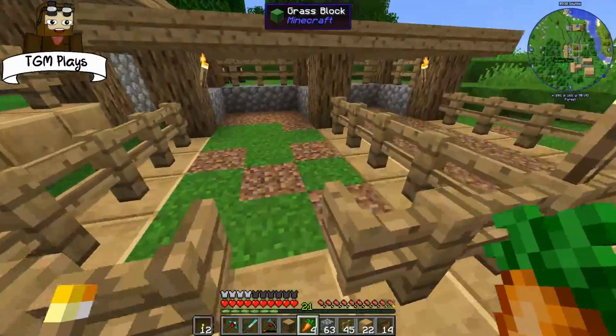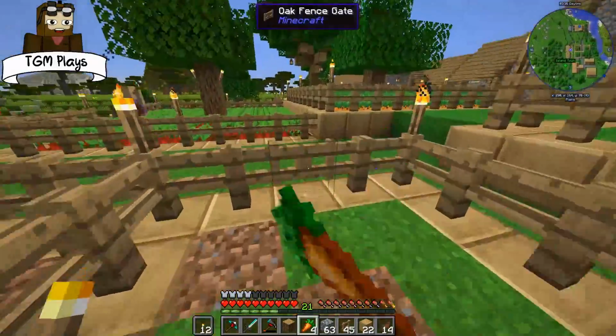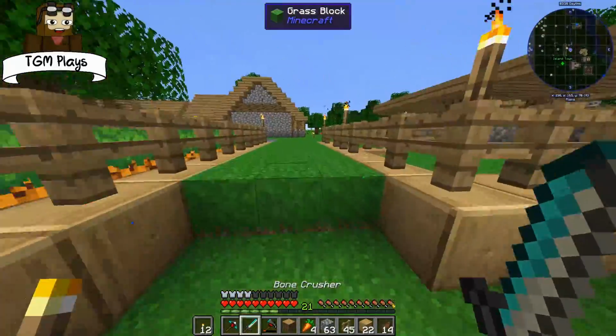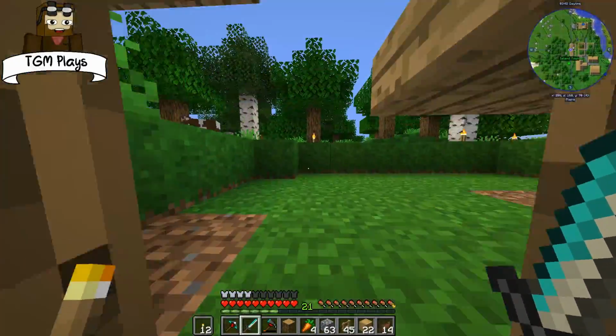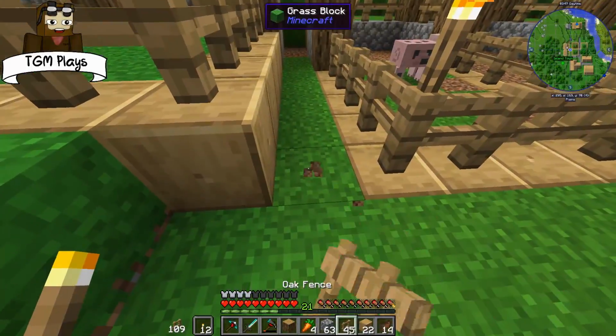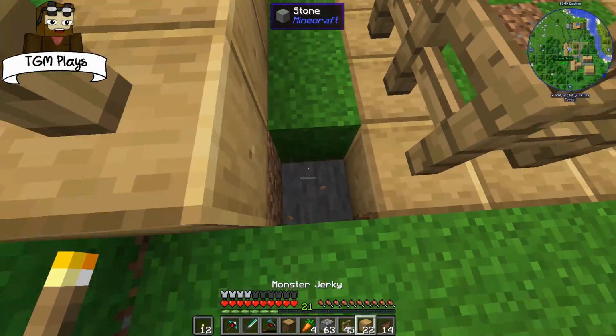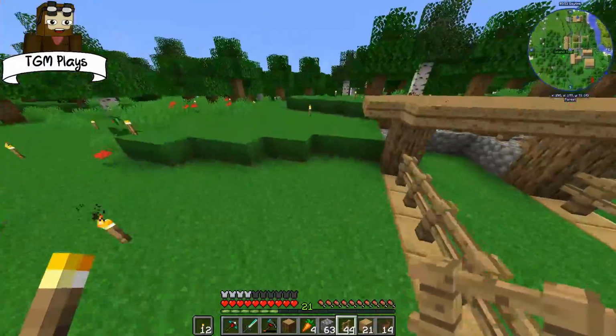Let's go, piggy! Come on. Get in here. Cool. There's one pig. And... That's right. You can't get out. That's kind of cool. We'll just place this here, just make it kind of look aesthetic.